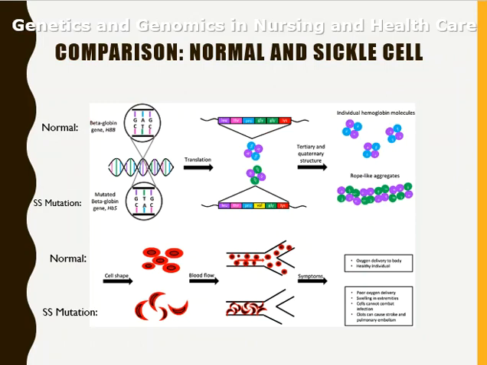So here's a comparison of a normal and a sickle cell, just another visual of that. You've got the normal sequence here, and then the hemoglobin molecules that result, and the normal structure in that four pattern. And then with the mutation, you get the resulting rope-like aggregates. The visual at the bottom shows normal hemoglobin shape with smooth flow through the system, and then with that mutation you can see the sickling and the blocked flow, and how they're all closer together, sticky, and they block flow.